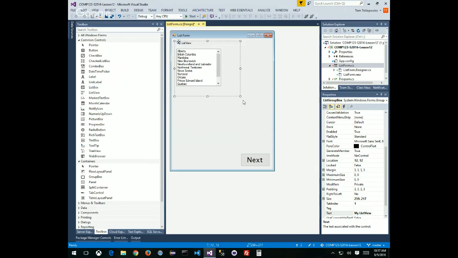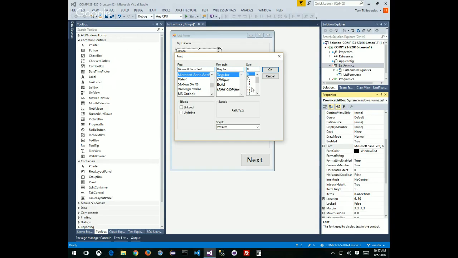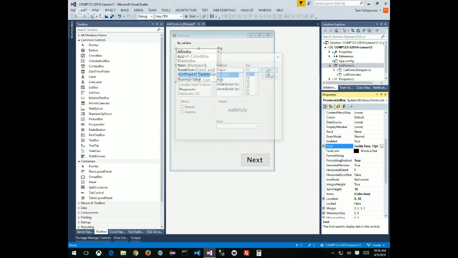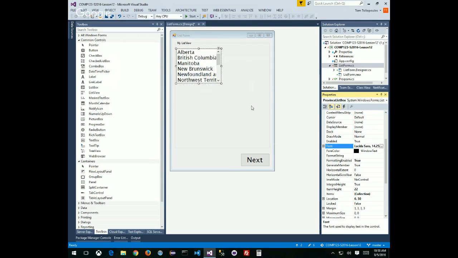So for example, my group box is okay. I like where it is. But maybe what I want to do is make it a little bigger so that it can hold other kinds of controls. And let's make it so that instead of the list box being how big it is, let's make the font a little bigger, not so big. Let's say 12, and we'll use Lucida Sans. There we go. See how big that is. That's better. Okay, maybe a little bit bigger, just so you guys can see it properly on the screen when you're watching the video. Okay.